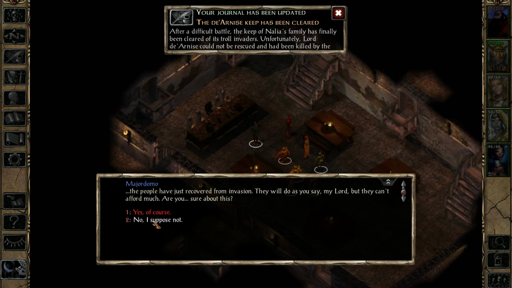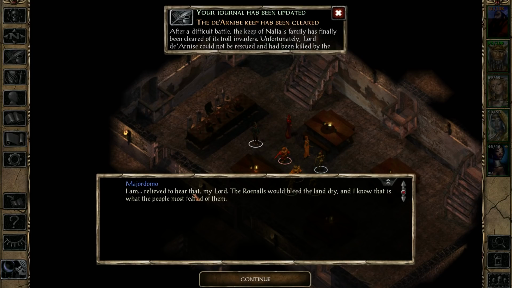Okay, no. What we'll do is we'll lure him into a false sense of security for a couple of weeks, and then we'll return, and then we'll put the taxes up. You know, we're not in desperate need of coin, and it's only 500 gold a week. So, yeah. Okay, fine. Going soft in his old age. I'm relieved to hear that. The Ronals will bleed the land dry, and I know that this is what the people most feared of them. Yes, we'll play nice for a couple of weeks, but when I return in 2 weeks, the taxes will be raised.